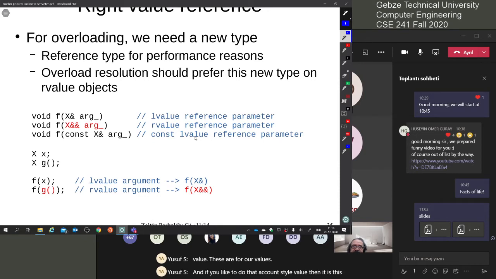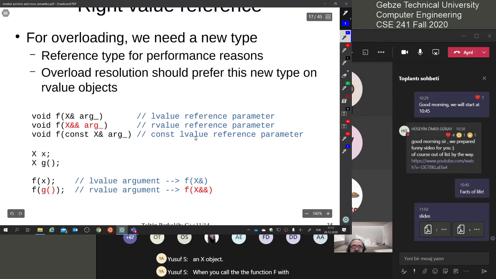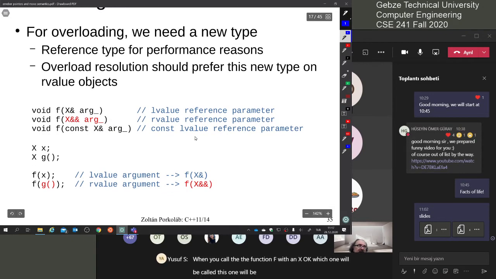So let's say I have an X object and I have a function that returns an X object. When you call the function f with an X, which one will be called? This one will be called, because X is an L value. I could do the assignments.